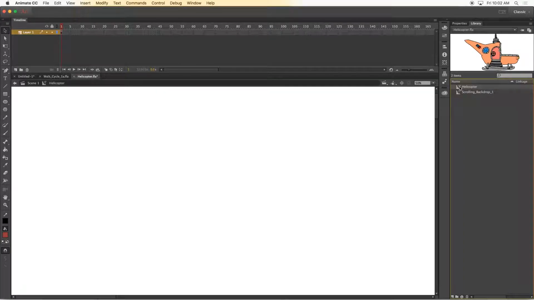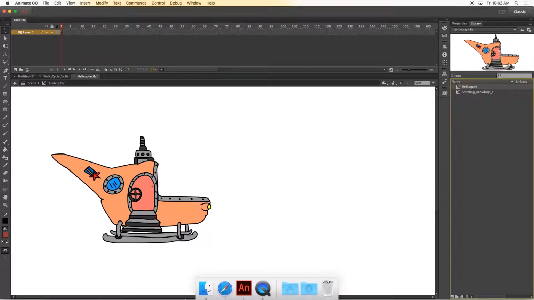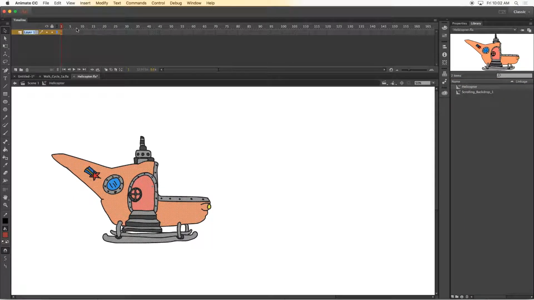This will take us back to the helicopter layer symbol. So this first layer that we have here, and if you look at the middle bar to remember where you are, so here's the scene, and then within the scene is the helicopter, and that's what we're looking at now. So let's label this layer here just body. We'll call it the body of the helicopter.